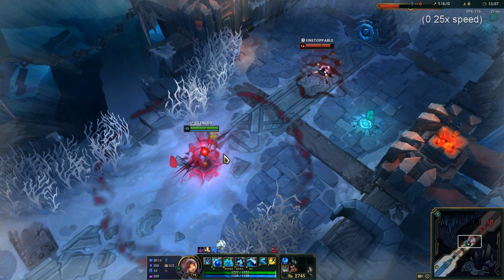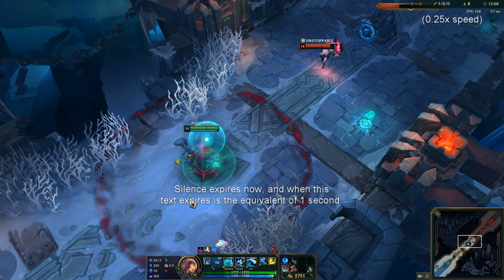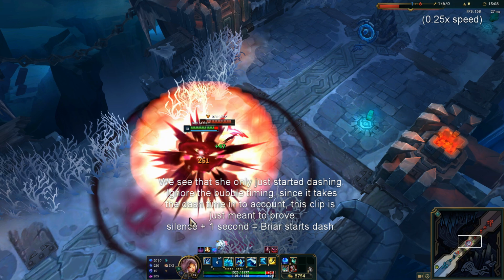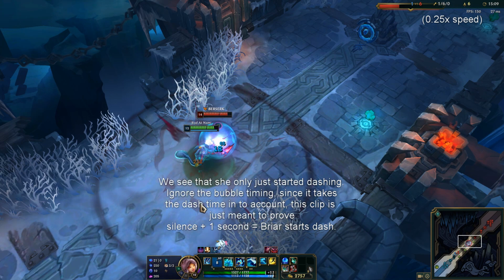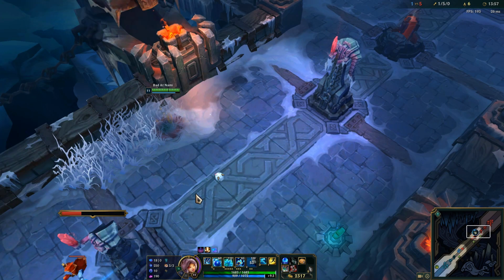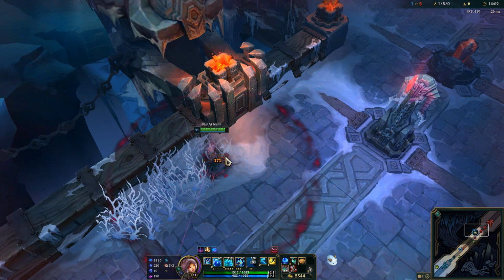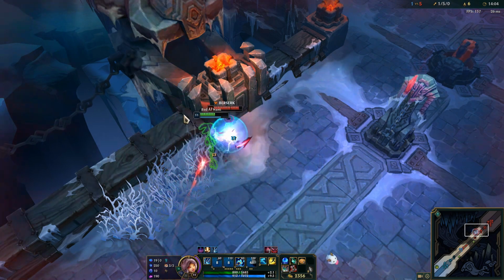If you watch for the silence to expire and bubble immediately, then it lands at the same time as Briar finishes the wind up on her dash. Simply estimate how long she will dash for and then bubble accordingly. As you can probably tell, this timing is very dependent on where she is, which can be an unknown.